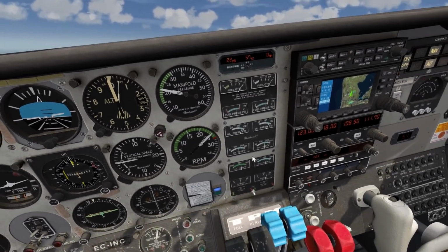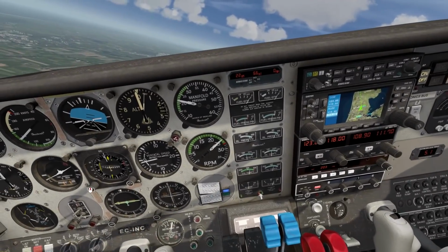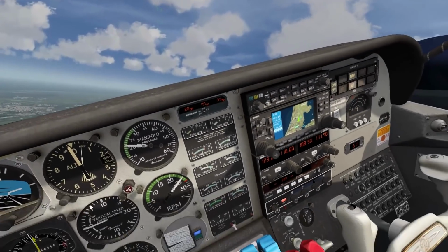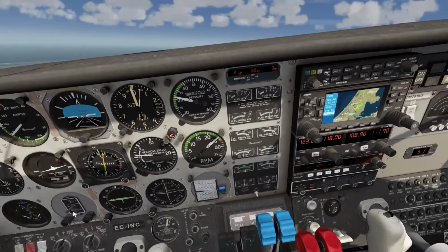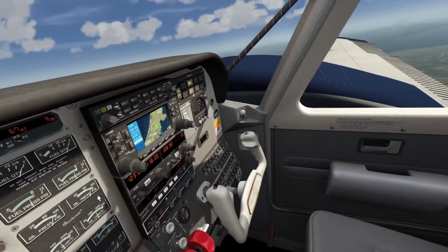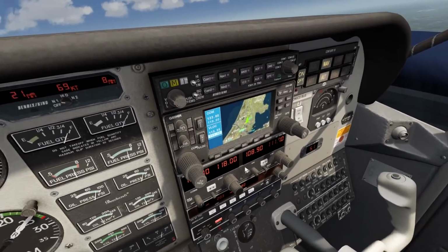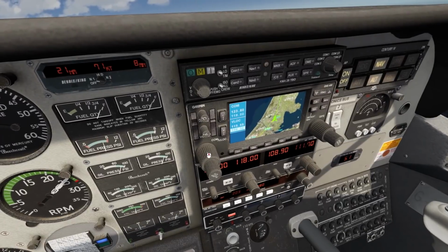VOR starting to freak out a bit. There we go. Hit that cone of confusion over the top of the VOR as we picked it up and switched it over. Alright, so the next one that we're going to be programming in, once we get there, is the ILS, which will be 108.9. So we'll program that one in now.